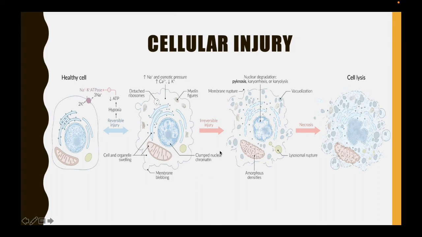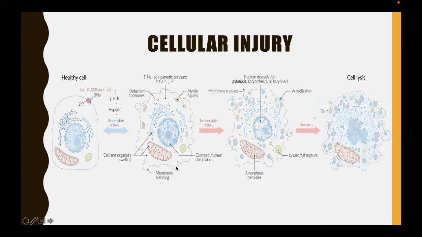So we discussed the low oxygen and ATP production. So this forces cells to in fact use the anaerobic mode of respiration instead of the aerobic mode of respiration. By using the anaerobic mode of respiration, we increase the lactate and decrease the intracellular pH levels. So the cell becomes more acidic. And this results in the denaturation of proteins, eventually resulting in clumping of the nuclear chromatin. We can also see the blebbing of the membrane that occurs in the plasma membrane.